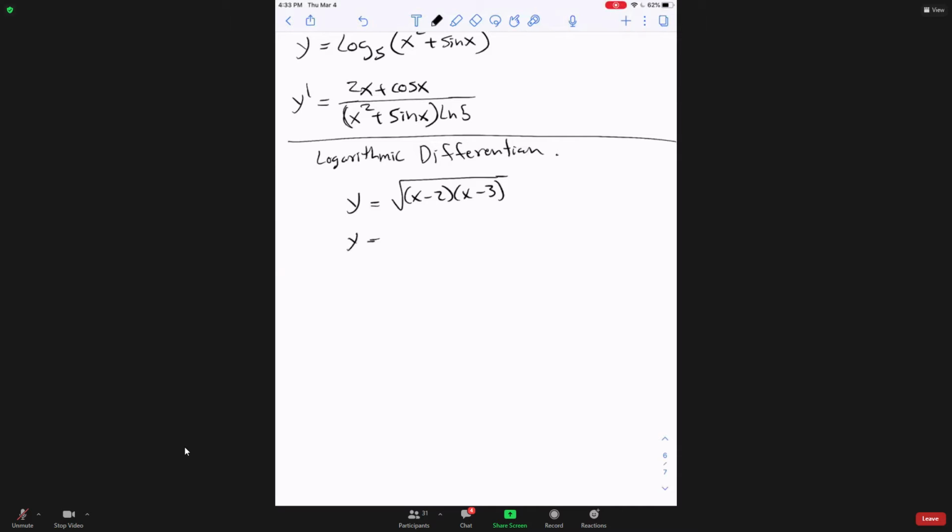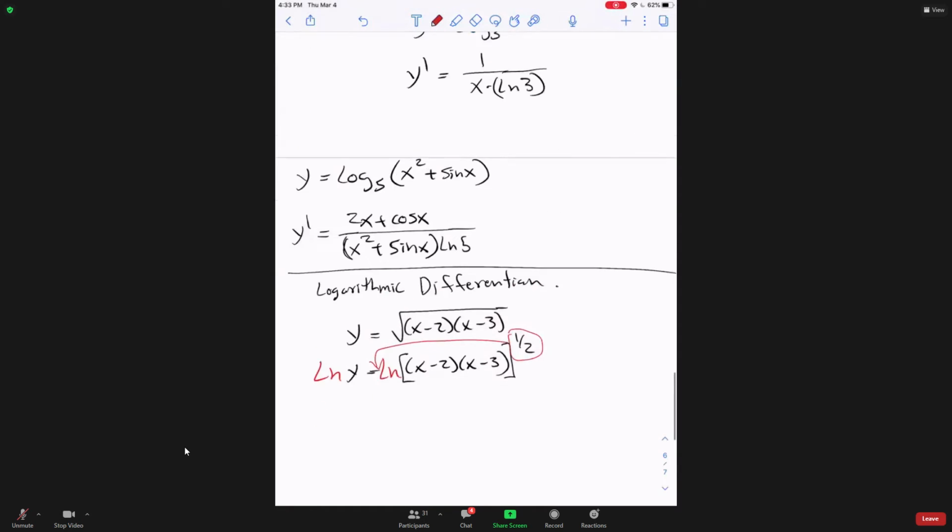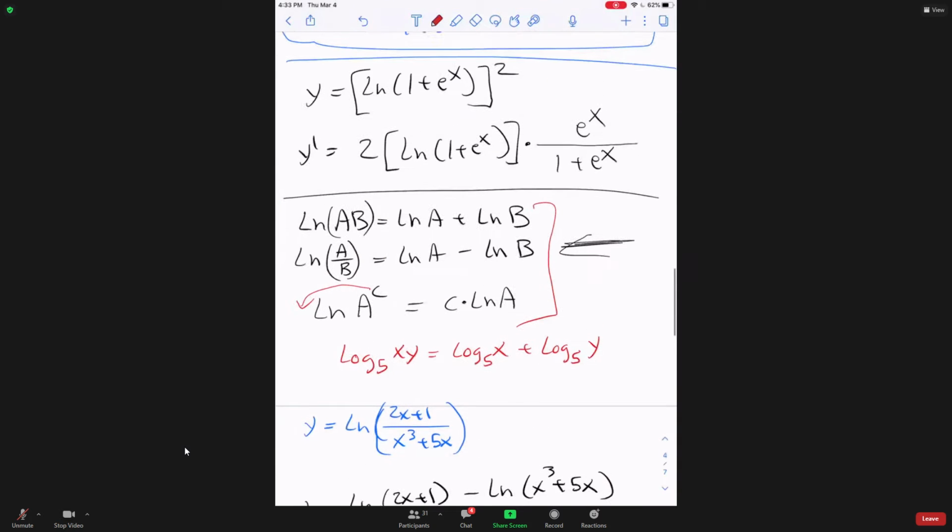First thing you want to do whenever you see a radical is write it to the 1/2 power, no matter what. Now, just like the name suggests, you take the log of both sides. So what I'm going to do is take the natural log of this side and natural log of this side. So that allows us to take the exponent here and use the property of log to bring it downstairs. That's the third property that I went over way up here. Right here.